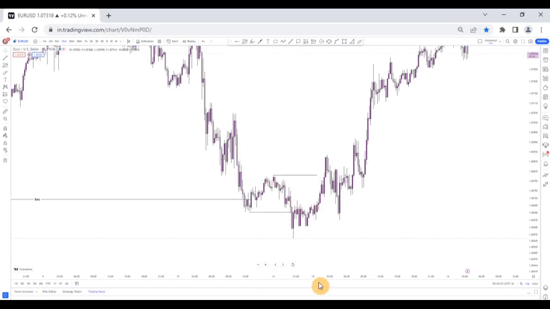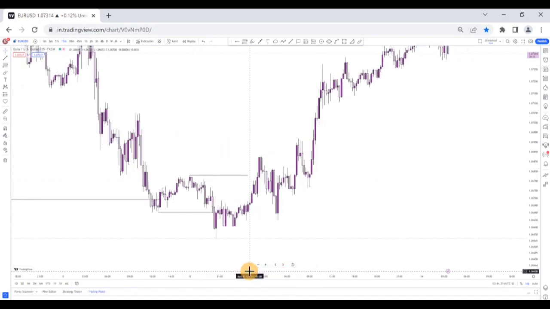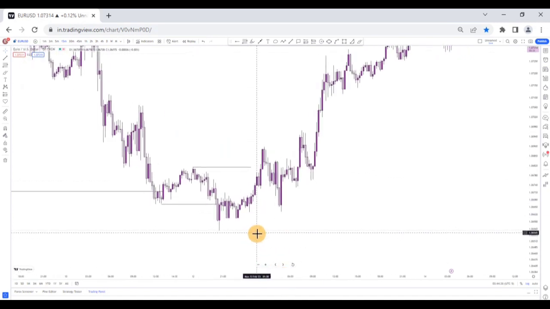Yes, clear one. And after the break of structure, now to pick our demand zone, look at this carefully. This could be the demand zone that I would have picked, but look at how price mitigated it. So there was no clear demand there. All we have here was this candle here. You see this candle was mitigated by this one here.